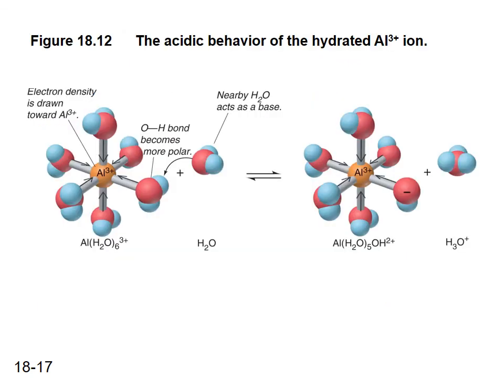In this diagram, the left side shows the hydrated aluminum ion. The aluminum ion is in the center, surrounded by 6 water molecules. Each water molecule uses a lone pair of electrons on oxygen to bond to the aluminum ion. In one of the water molecules, the oxygen-hydrogen bond breaks, assisted by a neighboring water molecule, to form a hydroxide, and the hydrogen bonds to a water to form a hydronium ion.